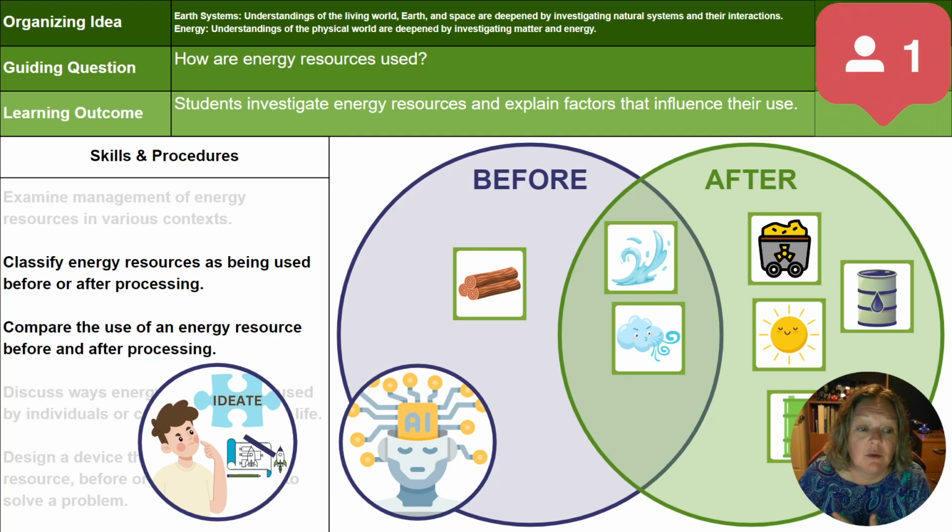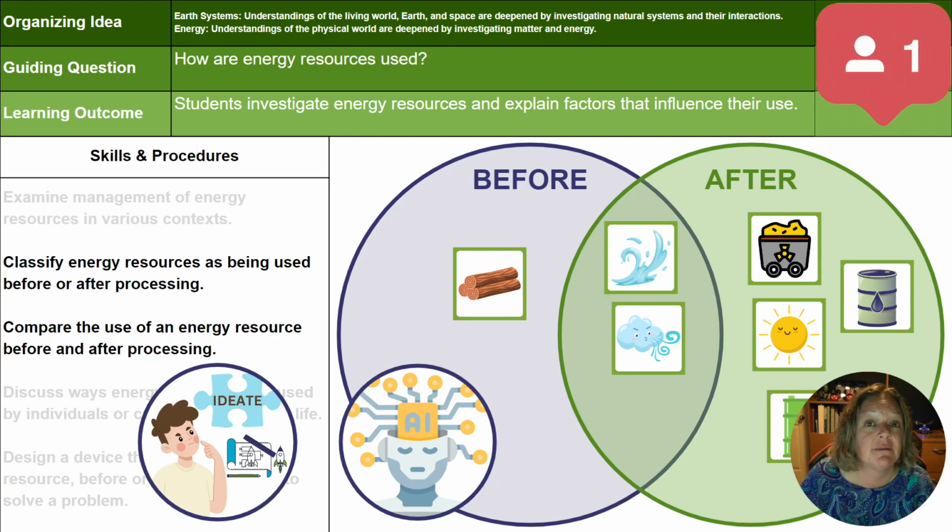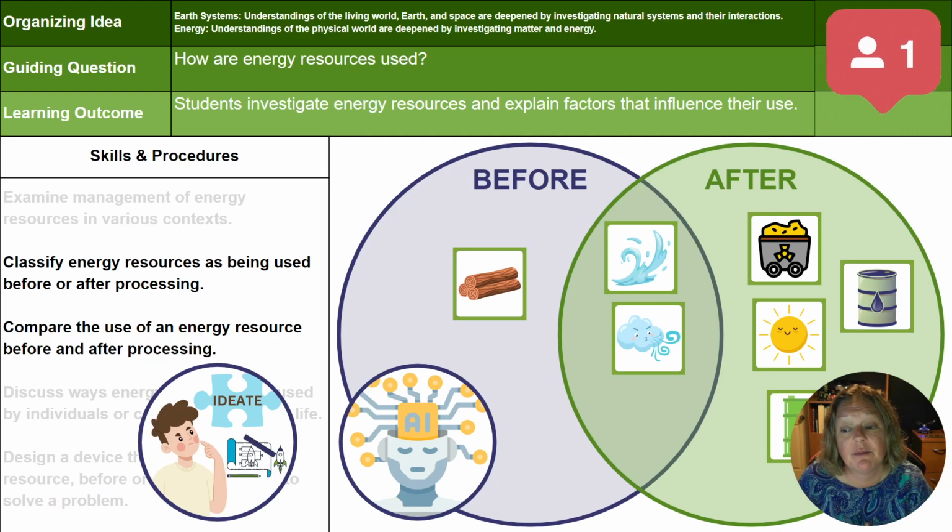In fact, we get electricity from many different energy sources. And while we don't really burn wood to get electricity, if we burn wood right from the natural, there's certainly heat energy that comes off that. So that's a really simple thing. And so what do you think are the advantages of not processing something, and what are the disadvantages of processing, and maybe what are the advantages of some of these processed ones?